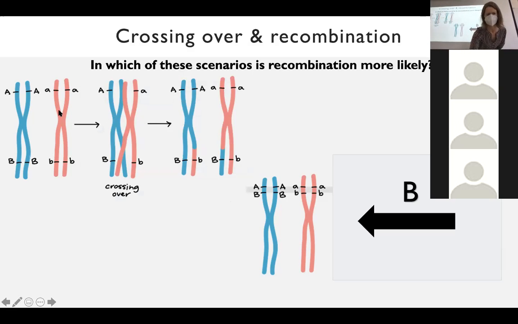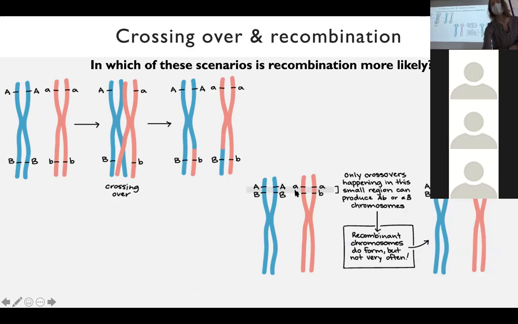So for you guys on Zoom, if you couldn't see that, you have a lot more area between the two genes. If they're further apart on a chromosome, they're more likely to be mixed up and recombined. When you just have a tiny bit of space in between the chromosomes, the crossing over has to happen, like I said, in a very small area, which just by chance is less likely to happen. There's just not as much area for that crossing over to happen to actually recombine those alleles. Does that make sense? More area means more likelihood of crossing over.